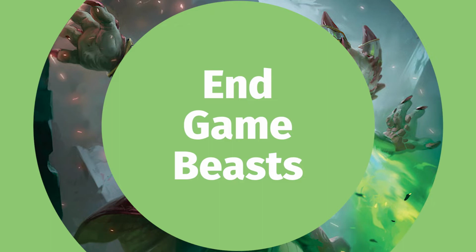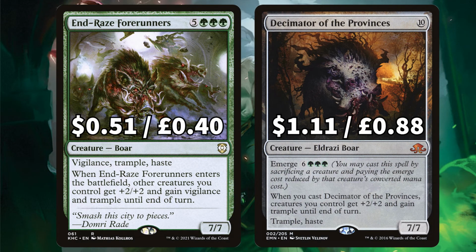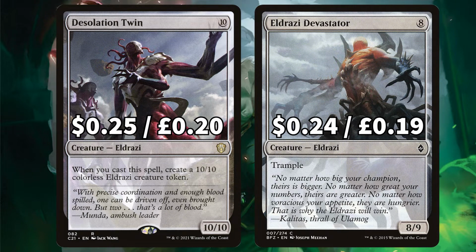So we've looked at our haste army and treasure makers, let's look at that end game army. First up is Endrek Sahr's Forerunners with Vigilance, Trample, Haste, and when it ETBs, other creatures you control get +2/+2, Vigilance and Trample until end of turn. And Decimator of the Provinces with Trample, Haste, and when you cast, creatures you control get +2/+2 and gain Trample until end of turn.